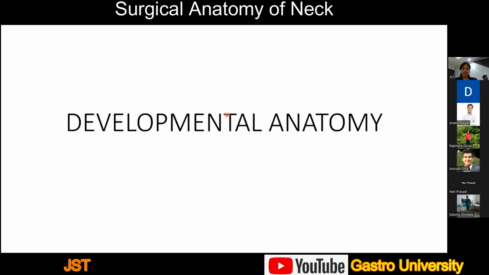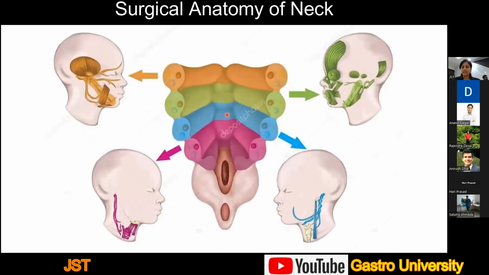So, developmental anatomy. From a head and neck perspective, developmental anatomy is of great importance, and the head and neck develops from the branchial arches. Now, we have 6 branchial arches, and if you can count the colors, we only see 5. And that's because the 5th arch regresses. Now, why are these arches important? It's because each arch has its own nerve supply, its own blood supply and its own cartilage. And they all together will form an understanding of the head and neck further.